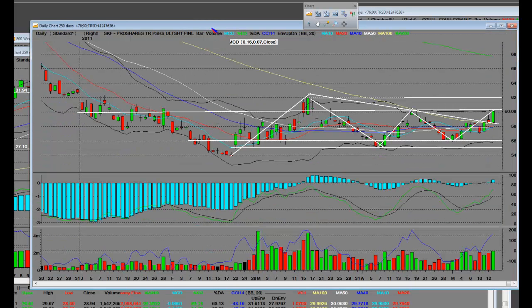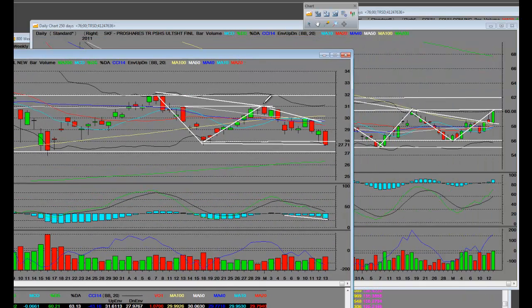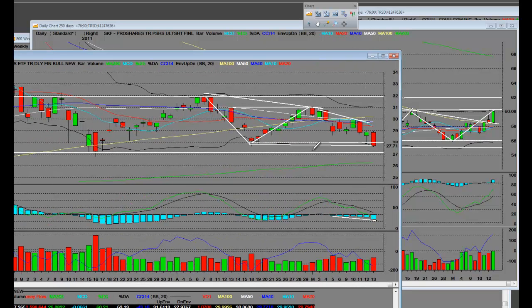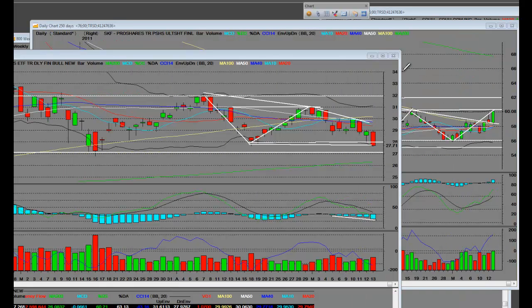Up here on this daily, this is the daily ultra short, and you can see the differences between the short, the ultra short, when I'm breaking down here on this bull ETF, and we can short that outright, and you can go long this. So when that's breaking down, you're breaking out, MMTs. And the thing about it is that when we have market tops and market bottoms, that's when we like getting in here and working with the overbought ETF and the oversold bear ETF when the index that it trades in is reversing, and when we have broad-based selling over here in the financials, we know how to get short.